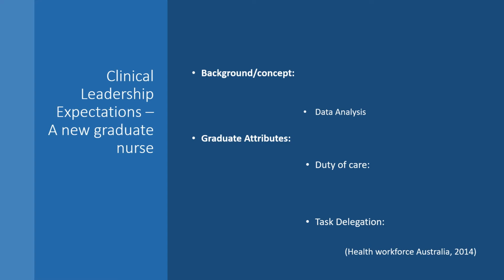Task delegation. As per registered nurse standard of practice 6, I will prioritize my care and delegate tasks appropriately to enrolled nurses and students in both clinical and non-clinical roles within the scope of practice. Likewise, I will effectively supervise delegated tasks to ensure they are safe and within scope of practice. I will effectively use appropriate processes to identify actual risk and report potential problems where practice is below standard.